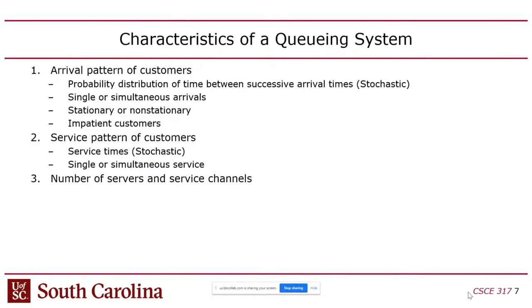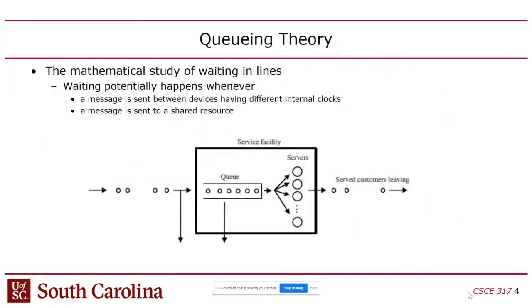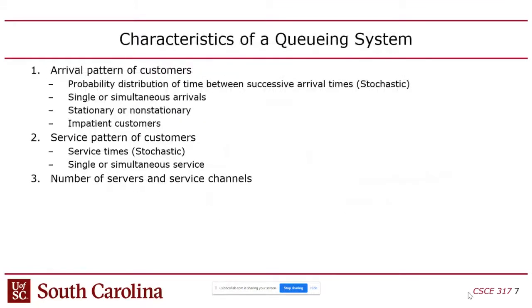Okay, so queuing systems have characteristics. A queuing system is the combination of a queue or queues and the servers. So the queuing system combines the queue and the servers as a box, as a module, and then customers come in and they are serviced. They have a probability distribution for arrivals and a probability distribution for service times. Those don't have to be the same. In this class, they're generally stochastic, meaning that they're random variables.